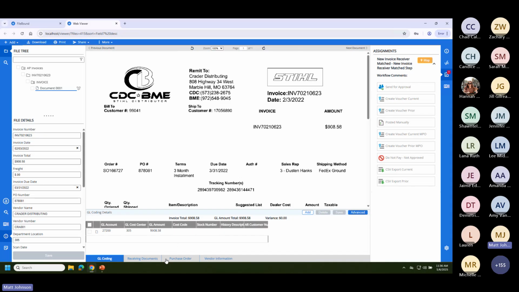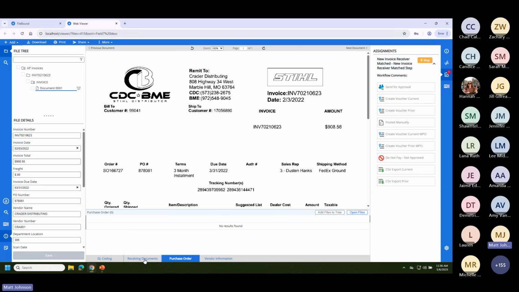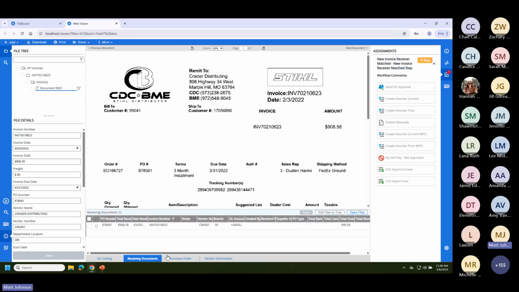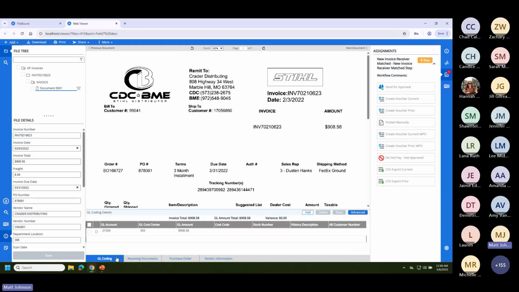Then some of you have taken it a step further and say, okay, well, if it matches the receiving document, then let's see if we can find a matching purchase order as well. That would become your true three-way match, where you're comparing the invoice to the receiving document to the purchase order. Then we can place those in a specific folder in FileBound to let you know, hey, these are invoices that have a three-way match. These are invoices that have a two-way match, and so on and so forth. But again, our goal is to minimize data entry. So if we can minimize data entry by automatically coding things, definitely let us know in that regard.